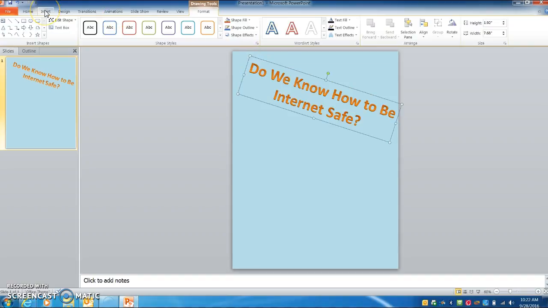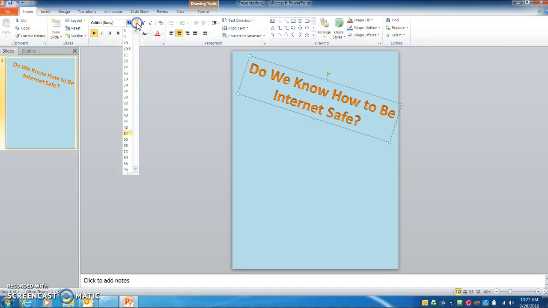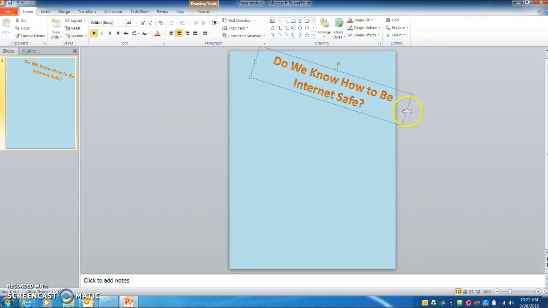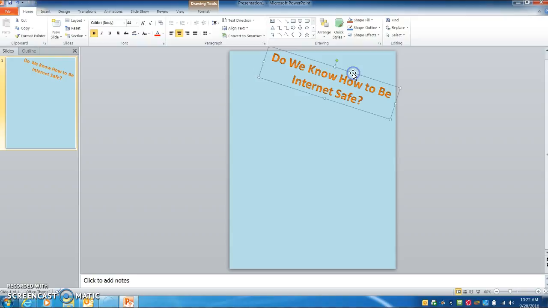And if you go up to Home, it allows you to change the text size as well, just like with your regular text. So you can play around with that a little bit. It's usually a good idea to have the text box as close as possible around the text so that you can align it more easily with things as you're starting to add stuff.